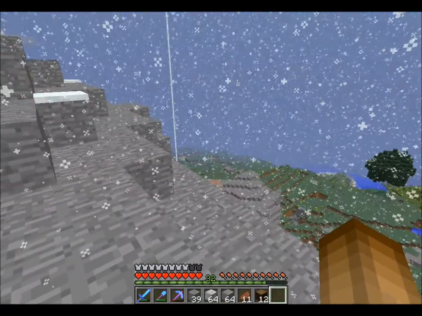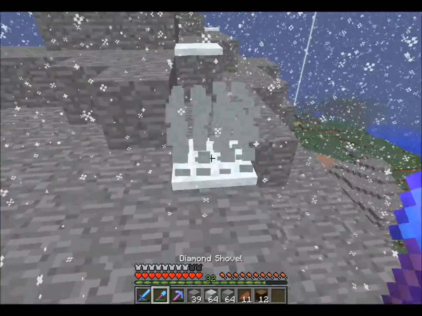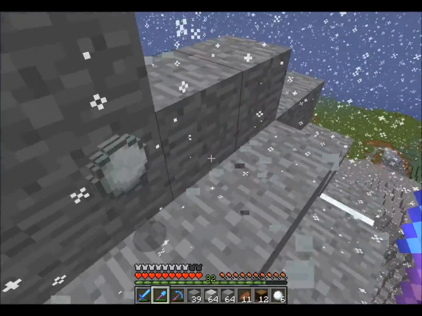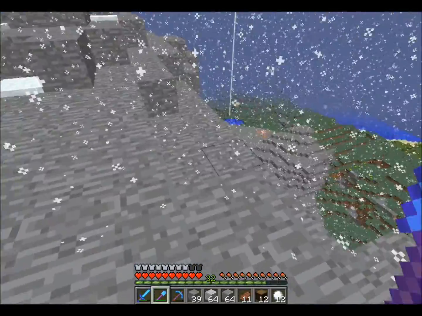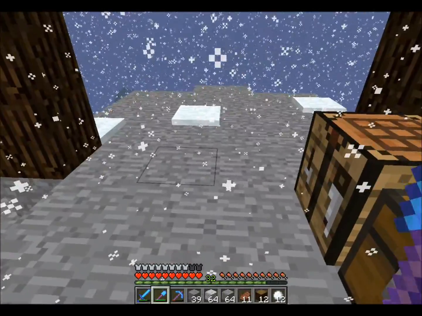Oh, it's starting to snow. Crap! Go away, snow! Why are these dropping too? This isn't Fortune, this is Silk Touch. I freaking just cleared this off, are you kidding? No! Why? Is it raining near my house? Oh my god, this is annoying.